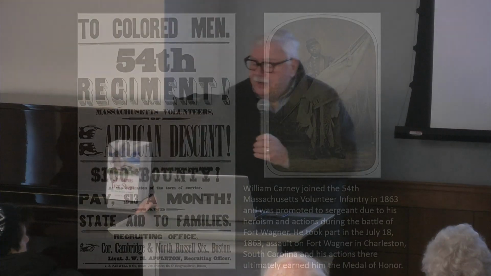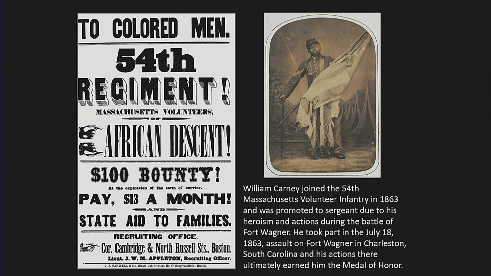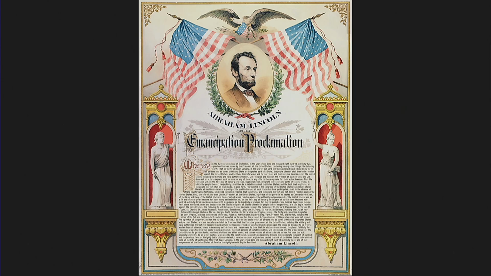And on the right-hand side is William Carney, who joined the 54th Massachusetts Volunteer Infantry in 1863 and was promoted to sergeant due to his heroism and actions during the Battle of Fort Wagner. He took part in the July 18, 1863 assault on Fort Wagner in Charleston, South Carolina, where half the 54th was decimated, and his actions there ultimately earned him the Medal of Honor, the first man of African descent to win that Medal of Honor. And in that way, many people realized what a horror it was.